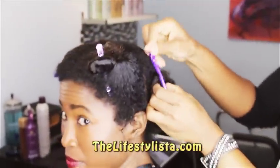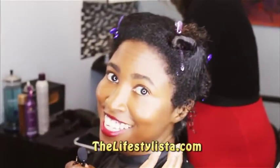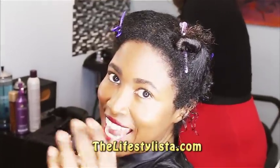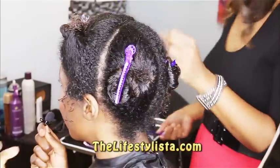Does that make sense? Yeah, it makes sense to me because I'm seeing that if the oil can't get from your root to your ends, you're going to experience dry hair. Right. And yet, if it's just a straight path, your whole hair gets lank and greasy. And that actually happens sometimes with straight hair. Actually, I don't put oil in my hair, but I get the lank greasiness.